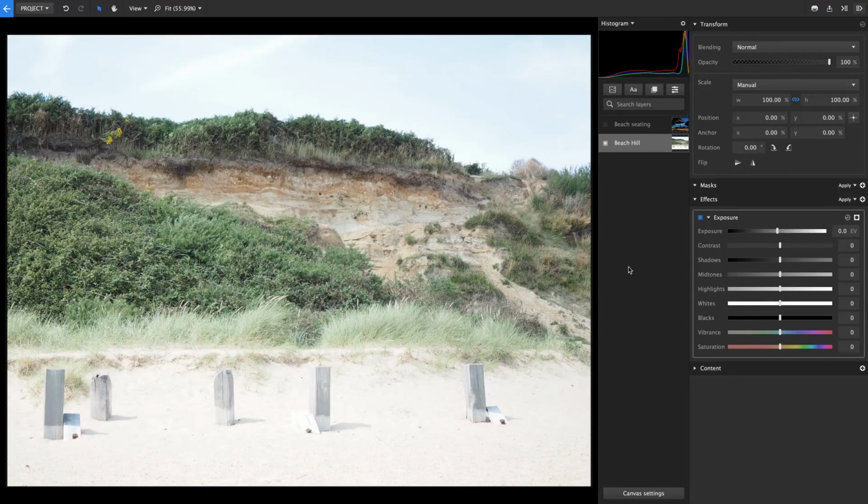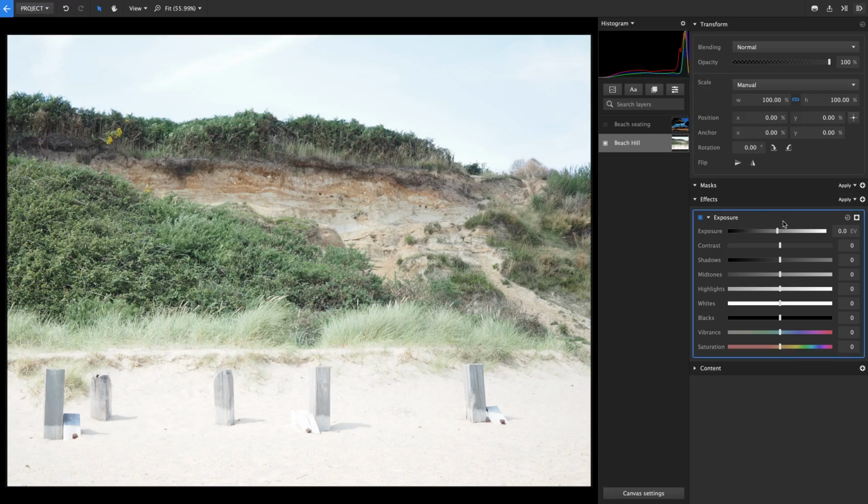And finally, number 1, the exposure effect. This is great for adjusting the tones and overall saturation in your image. When adjusting tones, it's useful to monitor the histogram as it can show problems that your naked eye alone can struggle to see. The chart shows dark tones on the left through to bright tones on the right. The grey line represents the luminance tonal range, and there are separate lines for the red, green and blue colour channels. Let's take a look at this effect in action on 2 different photos.